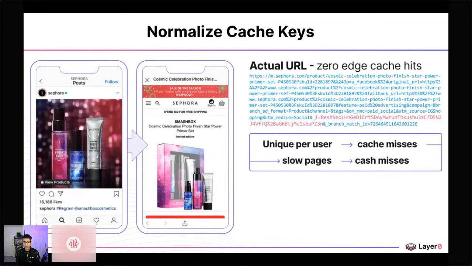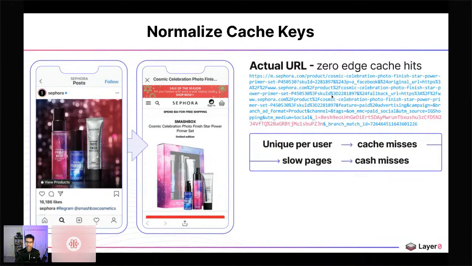The other key thing you want to do is make sure you normalize your cache key. So here, for example, is a user browsing from Instagram to the mobile page of, say, Sephora. And if you actually looked under the hood, what's happening here is they're clicking on a link that's really, really long. It's got a lot of parameters on it. In fact, Instagram will sometimes add a per user field to it. And a regular CDN will very often see this as a unique per user page. So it's basically getting rid of that CDN that you decided to set up and making it useless, even though you're actually sending a bunch of users all to the same content.